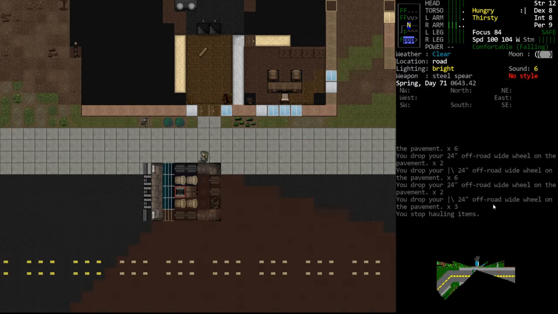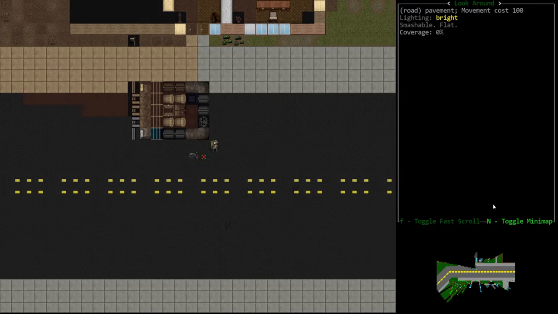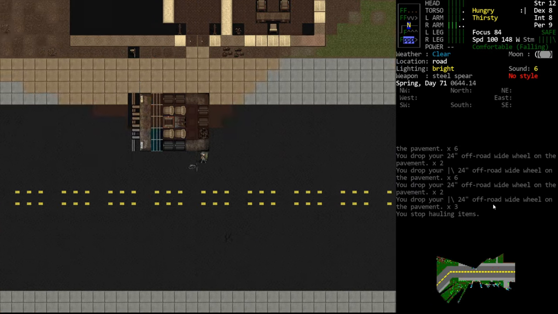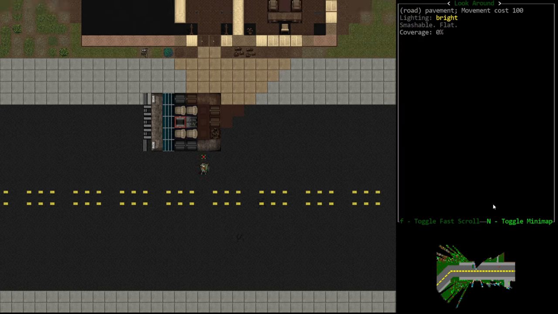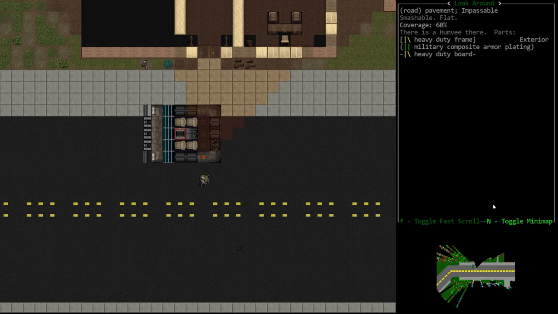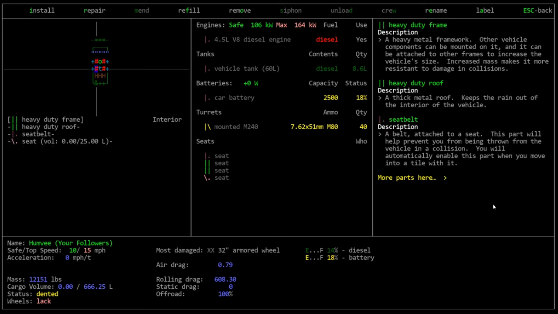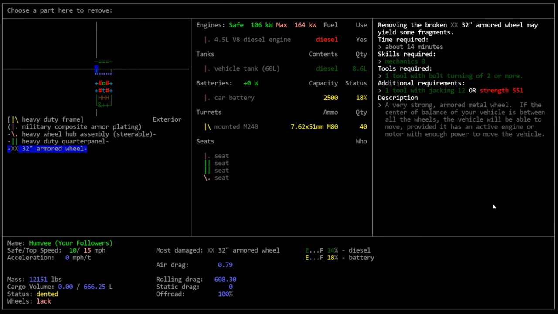I'm going to work from the other side of the vehicle. That way, when we go to install, we don't have to worry about the... actually, because they're different sizes, it doesn't matter. But for some parts, let's say we dragged a car battery over and then removed the car battery from this one and they were nearby each other, we risk putting the old one back in by mistake because there's no way to select which of the things you want to install, unless that has changed recently. So we would like to keep our vehicle parts on separate sides of the vehicle. That way they're not in line of sight when we go to work on it. So we'll just tug off the old wheels here.